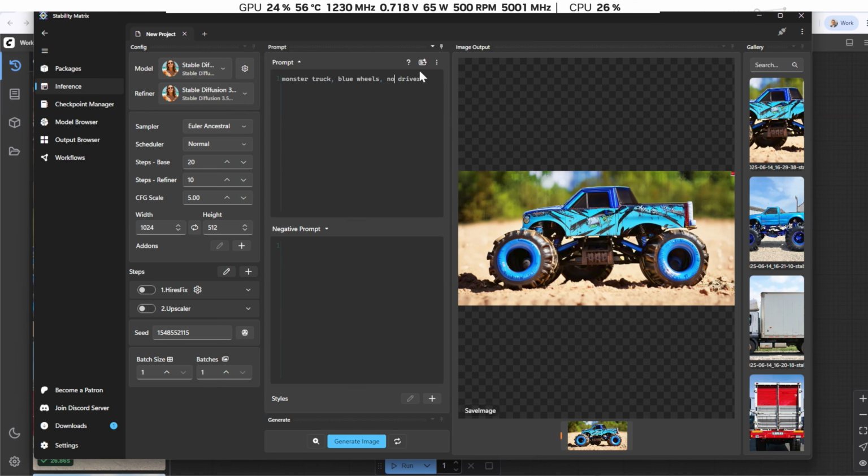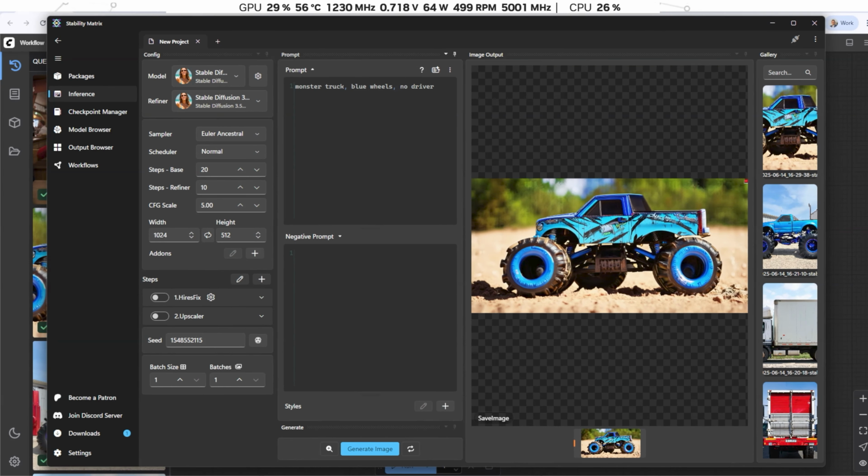But when we're dealing with open source models, there are no guardrails anymore. So if you do explore with Stability Matrix, which makes it easy, it is for adults, right? So here I'm just going monster truck, blue wheels, no driver. I'll do something else. Let's say hot air balloon through a telescope, maybe. Great. I'm going to demonstrate the steps that I mentioned earlier on, like the squinting. I'm going to do one step. Let's see what happens.